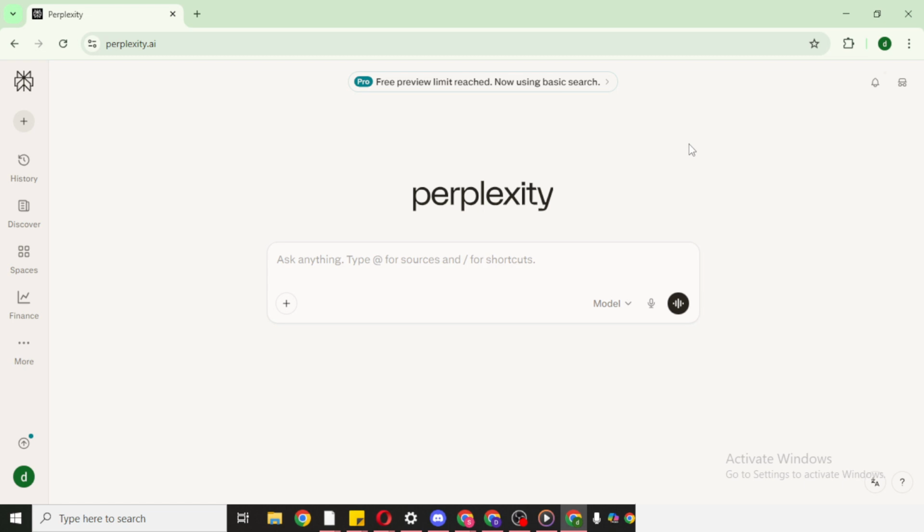First, make sure you're signed in to your Perplexity account. Being signed in ensures that your experience is consistent across sessions and that the links you keep track of open correctly when you return. Once you're in, use Perplexity as you normally would. Type your question, review the response, and explore any follow-up results or sources that appear on the page.